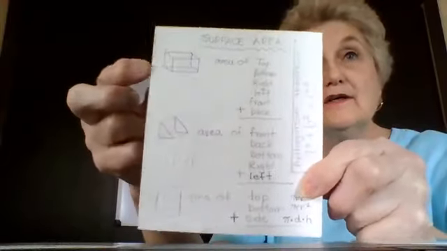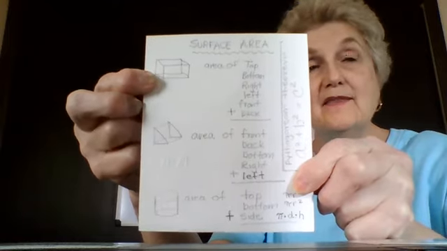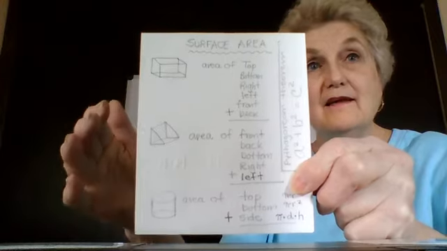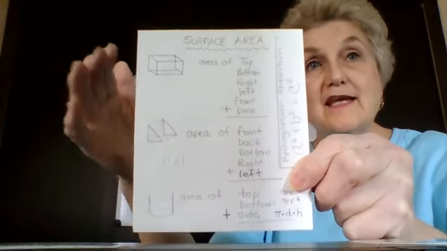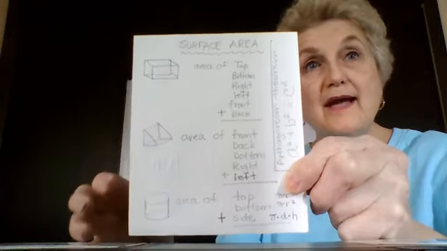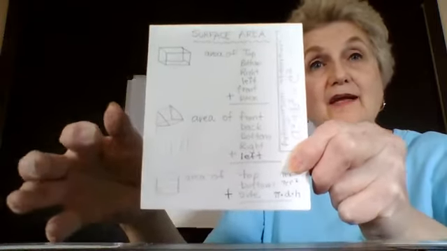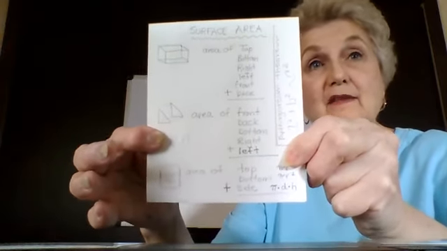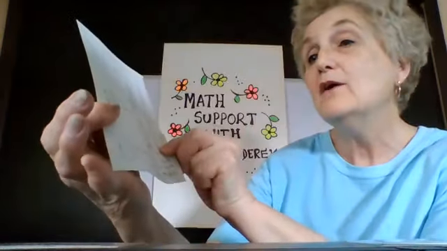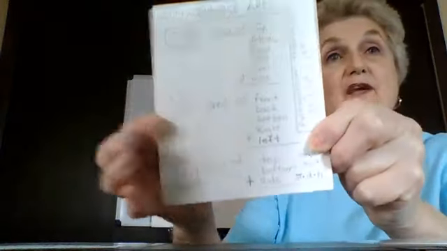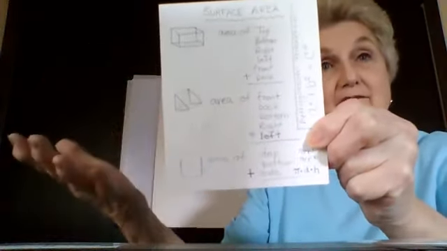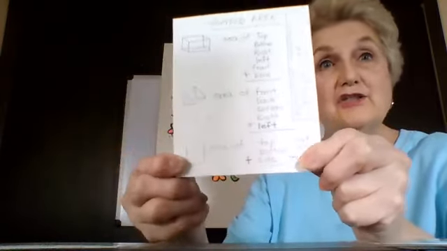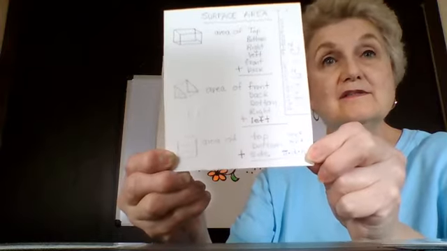The surface area of a rectangular prism is nothing more than taking the top face and the bottom face, the right face and the left face, the front face and the back face, those total combined areas added together. If you had a triangular prism, which is like a triangular box, you would take the front and the back, the bottom and the right and left sides, all faces, add them up, and you would have the surface area of the triangular prism.